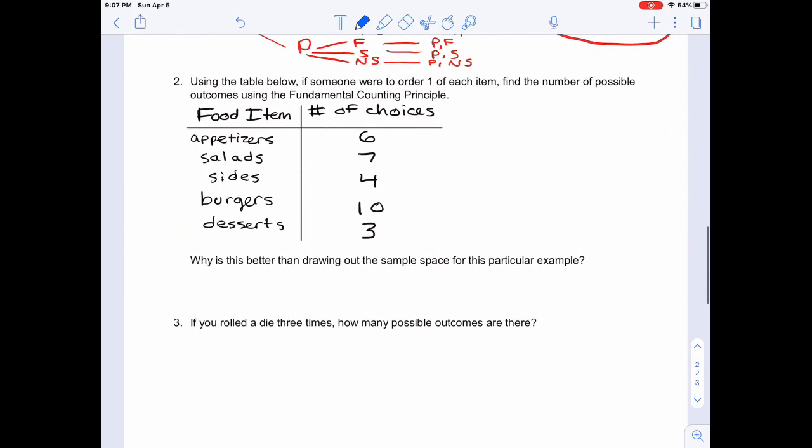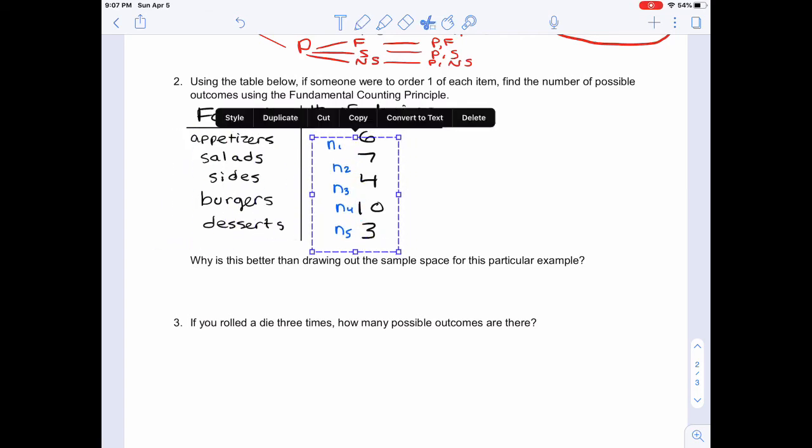So knowing that now for number 2, if we're ordering 1 of each item, this is technically our N1. This could be our N2, our N3, our N4, and we go up to N5. So our total possible outcomes is just going to be all those numbers multiplied together, okay? So I guess I could write them over here.